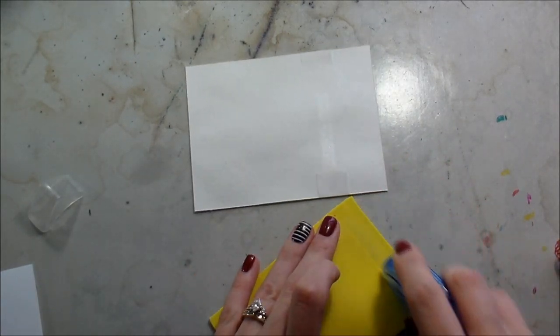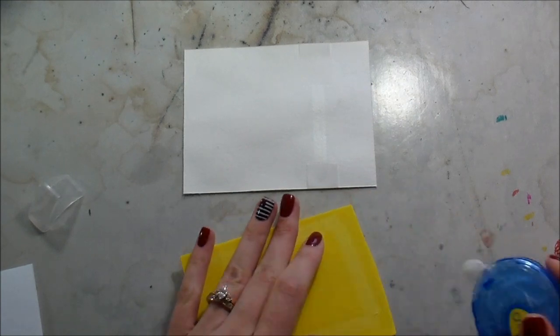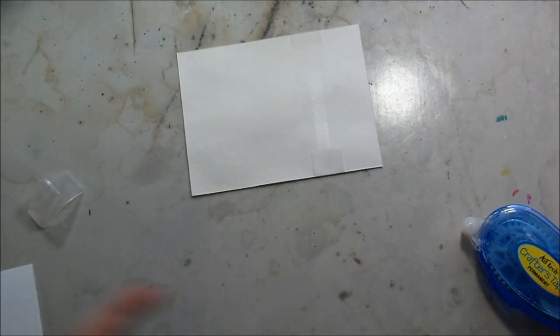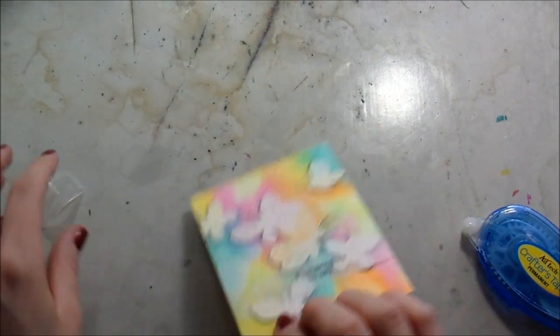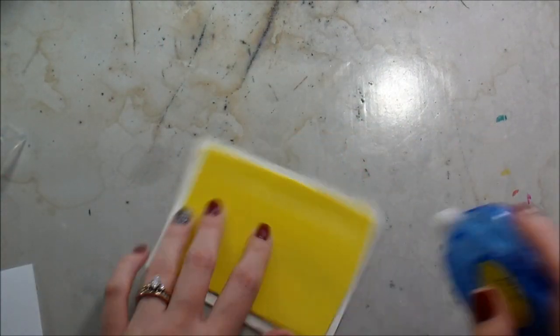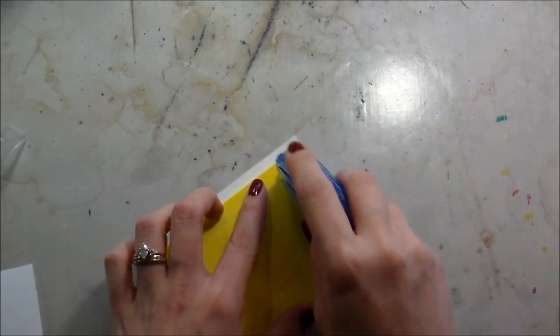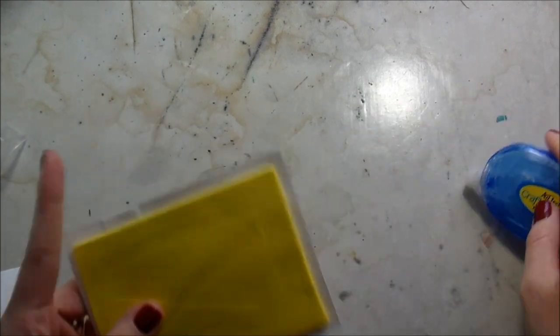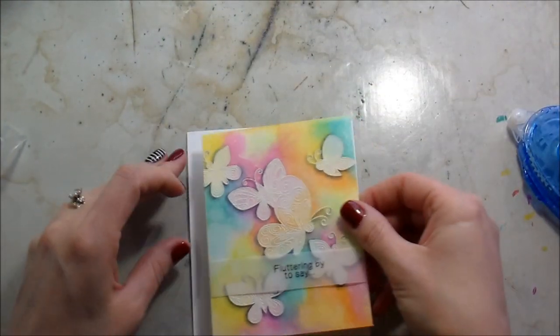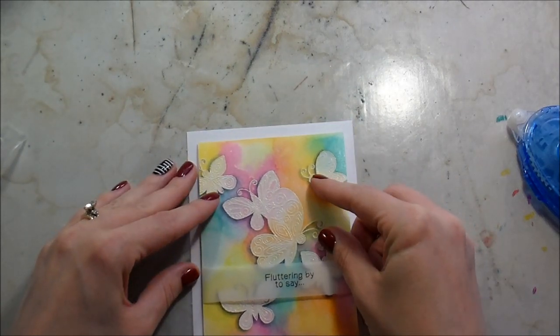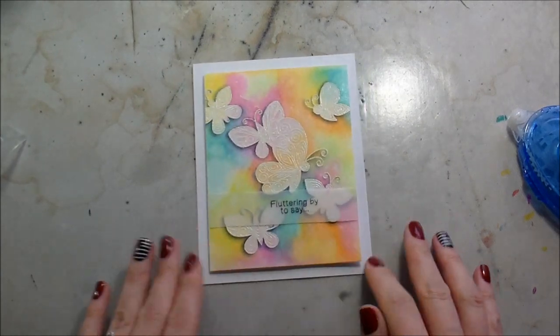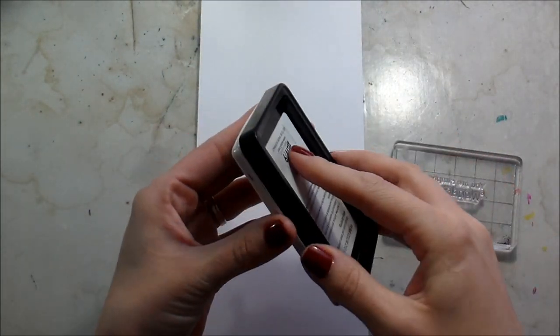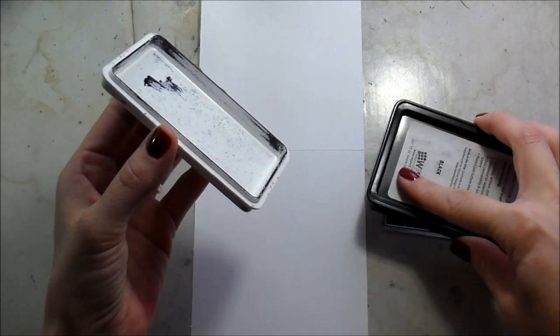One of the ways with watercolor you try to do as much as you can to make sure it doesn't warp but sometimes it does and mine did. So one of the ways that you can help flatten that piece out is by using the fun foam, the big foam sheets. It will help it to lay better. So I just picked out some yellow I thought that would be pretty to see from the side and it would match well and I'm mounting that on a white card base so it's got a nice white border around it.